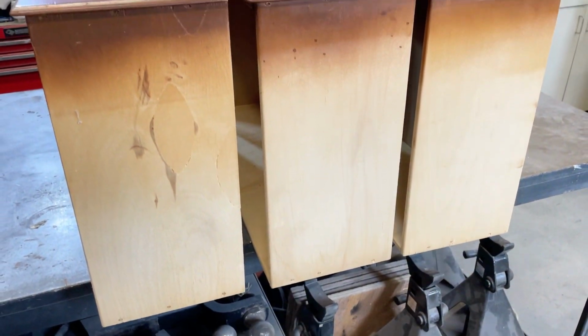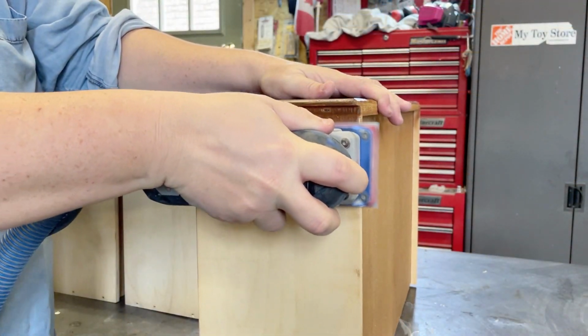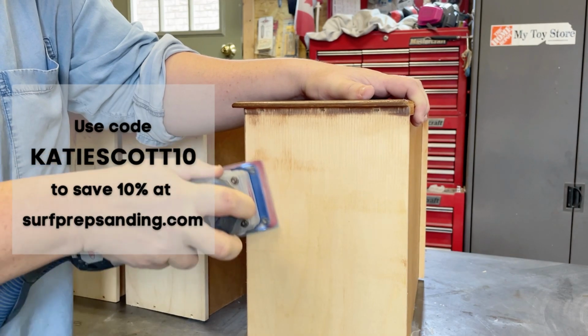The original manufacturer was pretty messy with their tinted lacquer application, so I used some 180 grit sandpaper on my little Surf Prep sander to clean up the sides of the drawers.